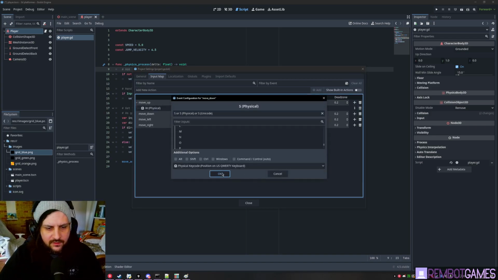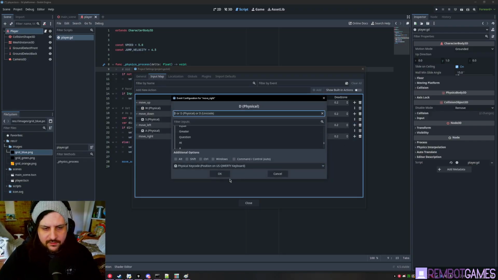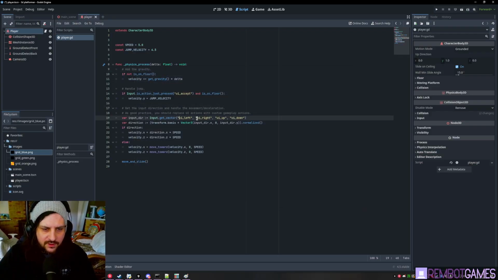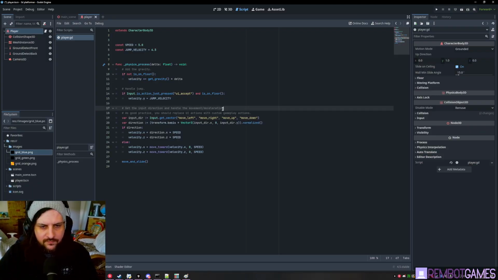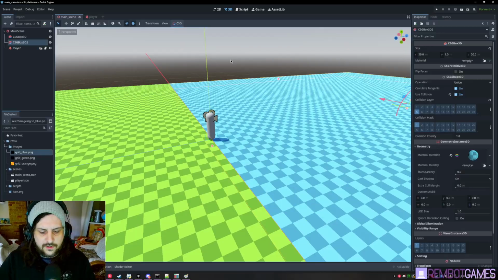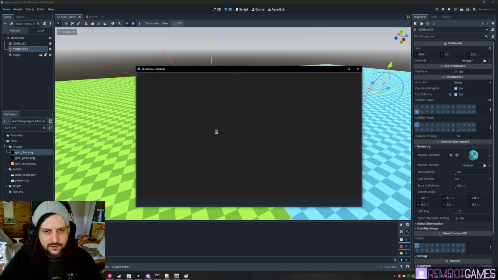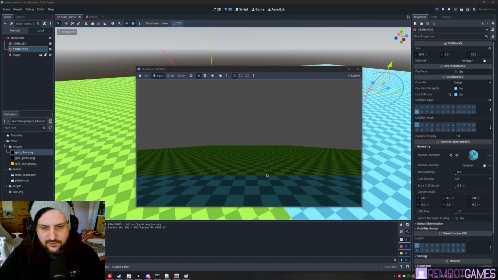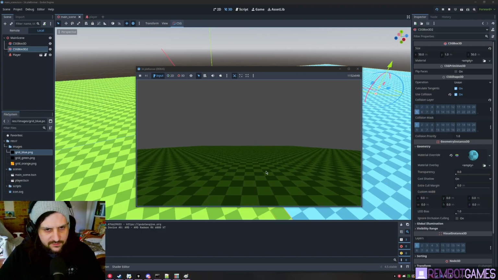So if you're not following along, move up, move down, move left, move right, W, A, S and D. And we're just going to go in here and replace UI up, down, left, and right with move. Go back to main scene, and then we're going to run this. It's going to come up with this whatchamajig. Fantastic, and now we're moving around. You can see our player isn't falling through the ground.